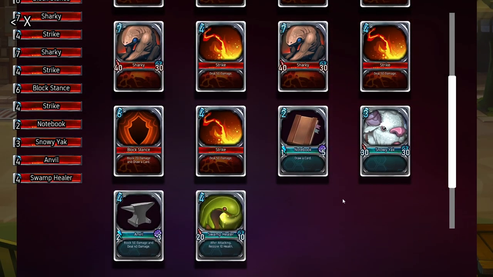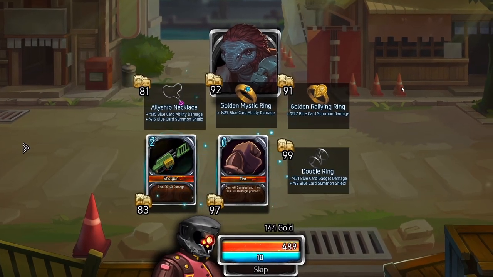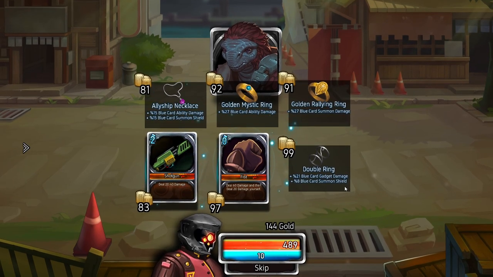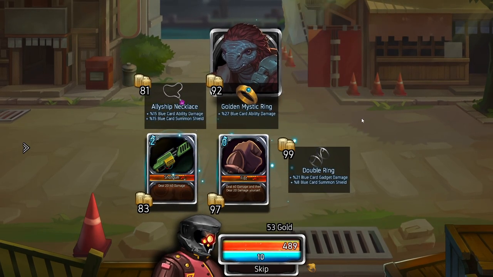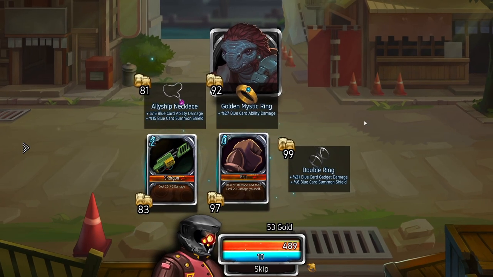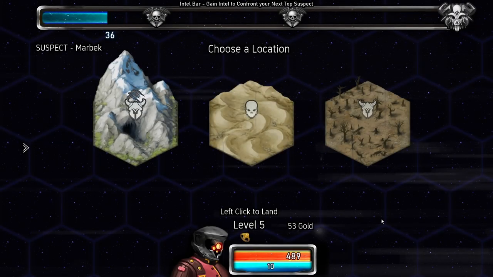Blue. Yeah, we got a bunch of blues here. 91. What is this? 21% gadget. We're gonna summon here. I don't know how to use a weapon card yet. I guess it's like an ability? How much more do we have? 53? Okay, so we're looking for no reason. We're shopping. We're window shopping there.